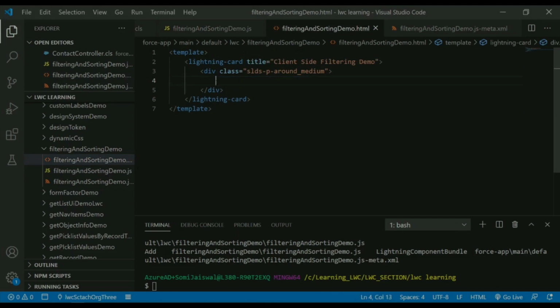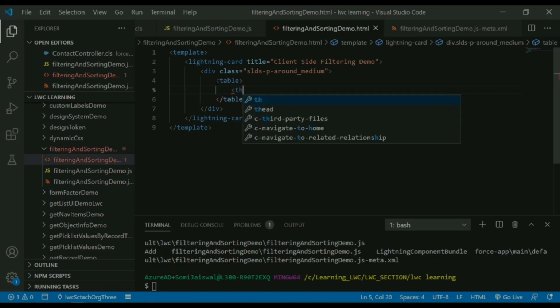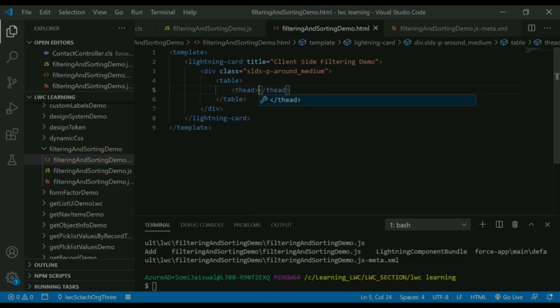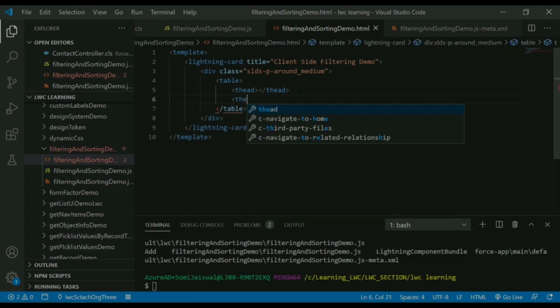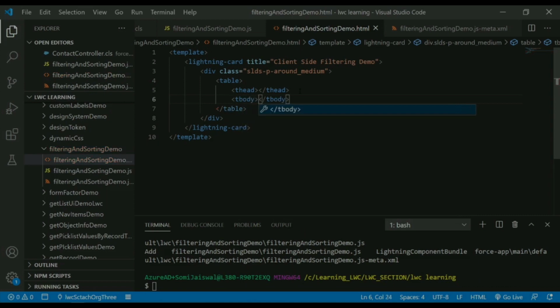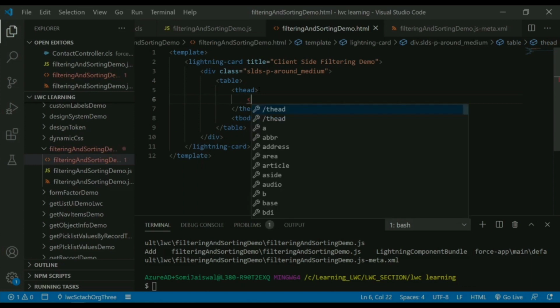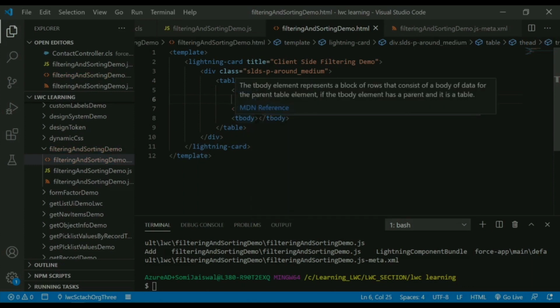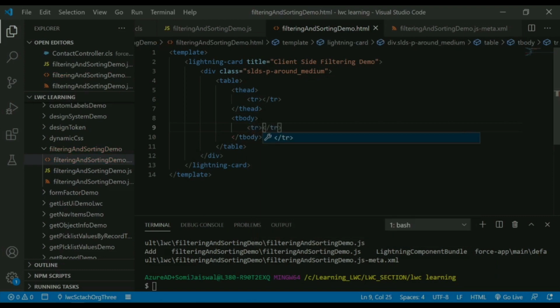Table structure is very easy. A table starts with a table tag. Here I'm not using a lightning data table because I thought let's learn the normal table as well. In my other videos, I already explained how the lightning data table works. It takes thead and tbody. The thead represents the table heading and tbody represents the table body. The heading always contains a single row, that is tr. The table body contains multiple rows based on the number of rows you want to show.